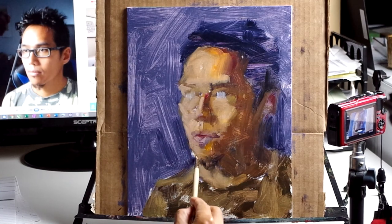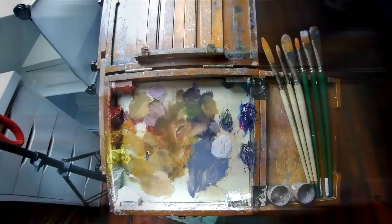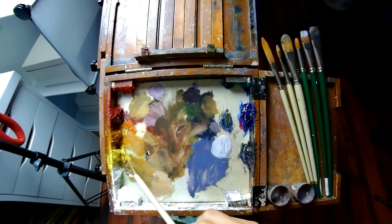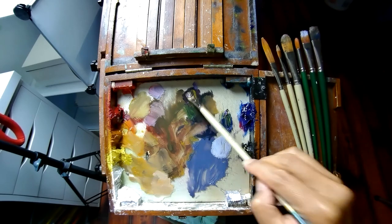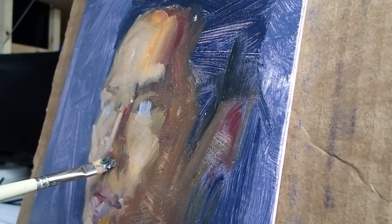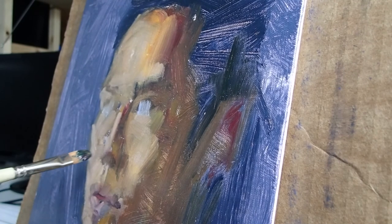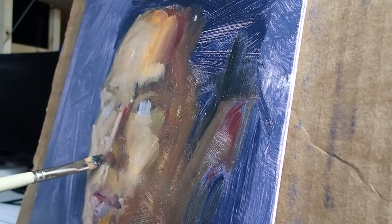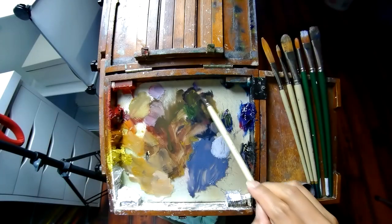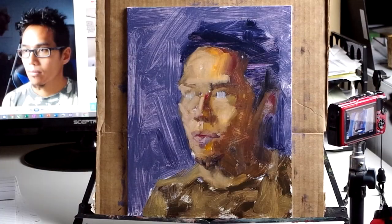I'm using deeper darks and a slightly smaller brush to redraw and begin to define the features more clearly. It's almost like a 3D program that renders everything once very crudely, and then it goes through again with a little more detail, a little more detail, until the finish comes out.